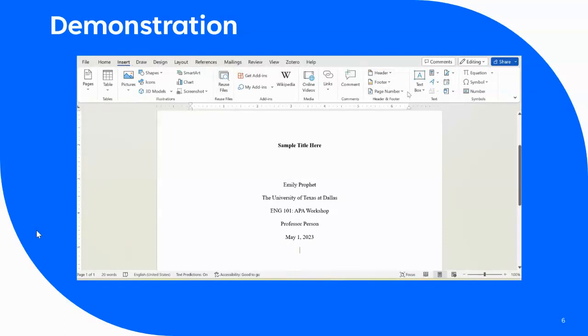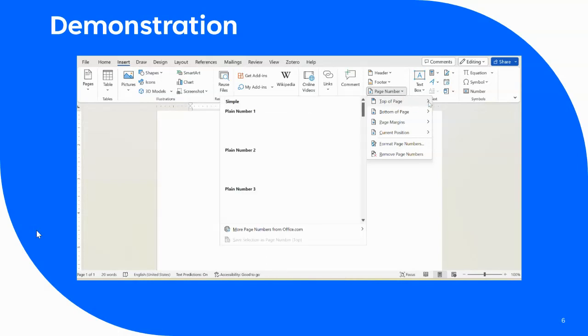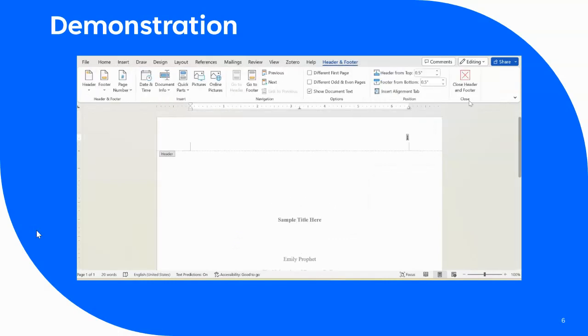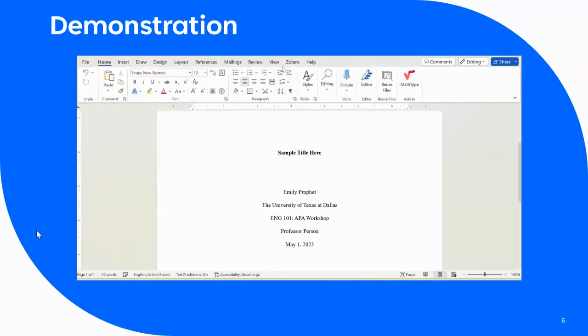Lastly, you're going to switch the top ribbon to the Insert tab, and all the way over here in the header footer section, there's an option dedicated to page numbers. You'll click top of page and make sure you click option 3, which right justifies it. And so that's how you format your title page.